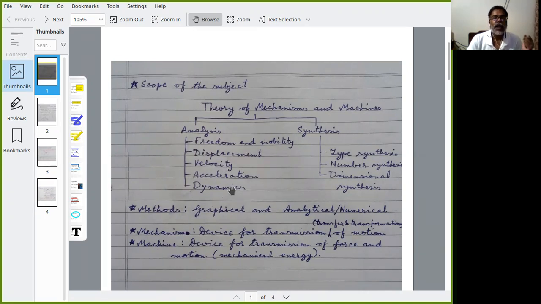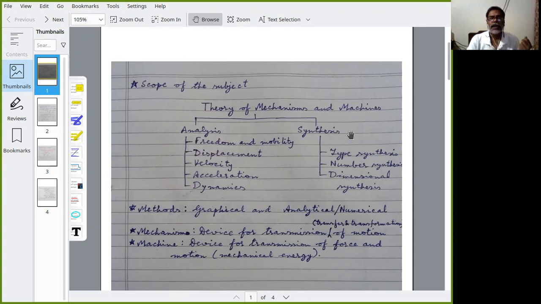Okay. So in synthesis, you basically try to devise the system, devise the device. The first devise is with S, the second is with C. First is the verb, second is the noun. So you have to devise a device for a particular kind of behavior. In this, the behavior is known, the behavior is given, and you have to work out the system. You have to work out the mechanism or the machine.